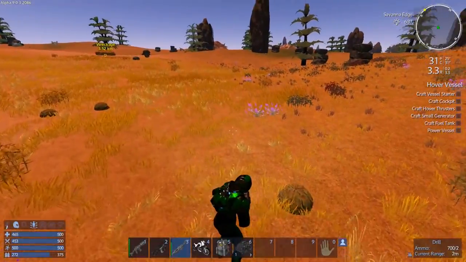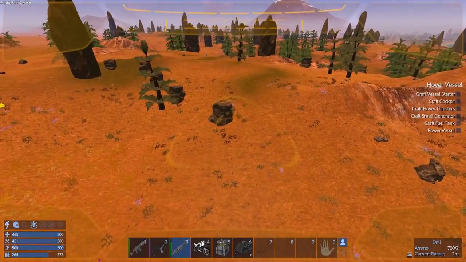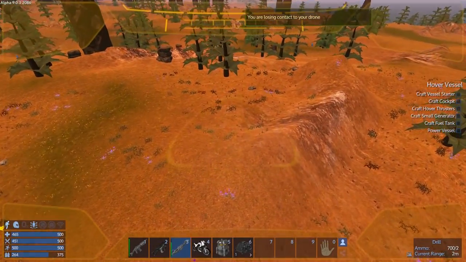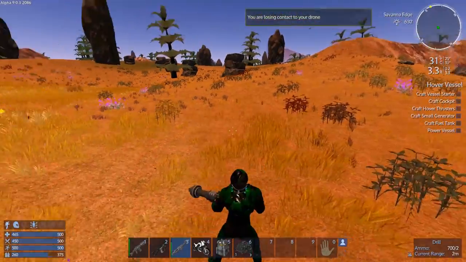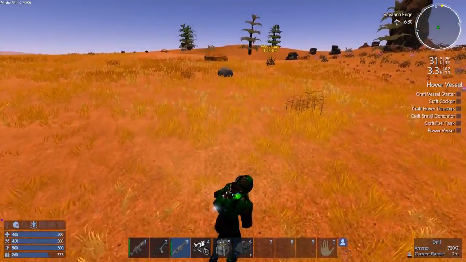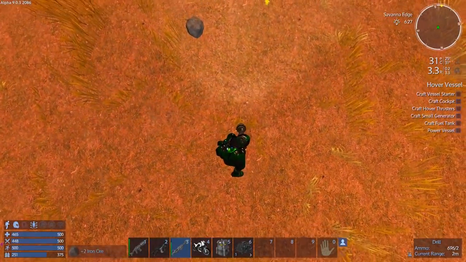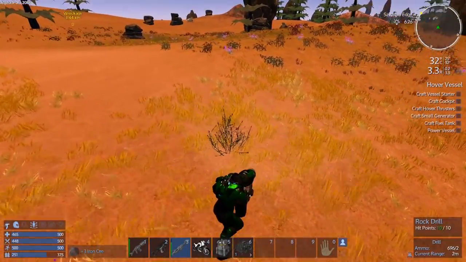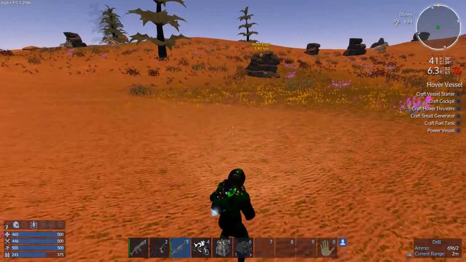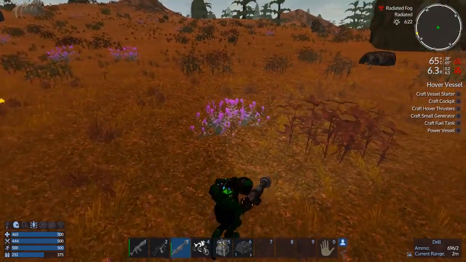I don't see any. Let's just spawn our drone really quick, and we'll just take a quick look to see if we can actually see any Promethium stones. Nope, not there. Okay, I guess we'll just head back to the wreckage. Kind of hoping to find a couple of chunks of Promethium so I could make a multi-tool charge. It doesn't look like that's going to happen now, though.